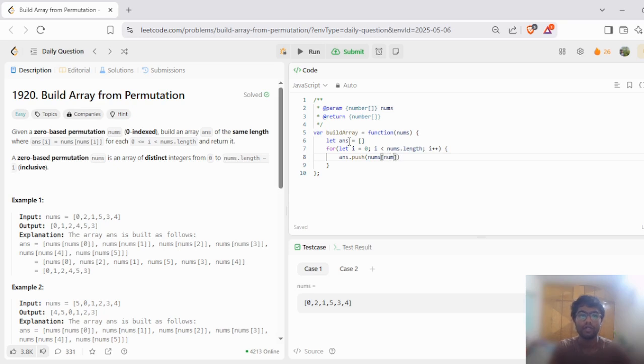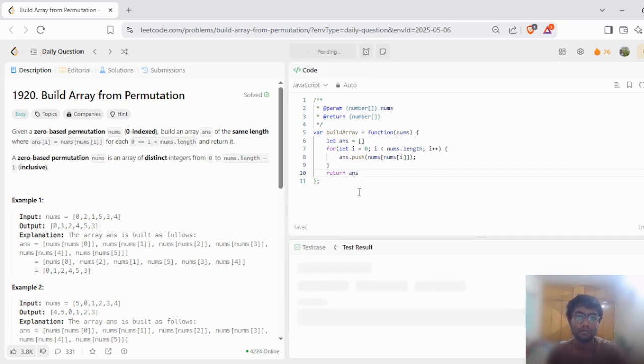We need to add in this same formula, that is nums of nums of i as given in the problem statement, and we can simply return this answer. Let's see if we can submit this solution. Alright, this solution gets accepted.